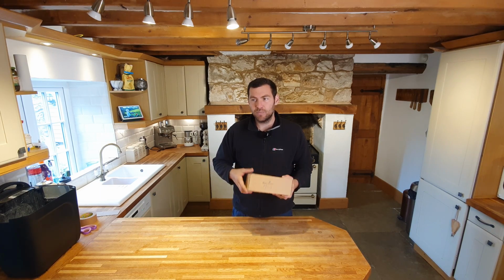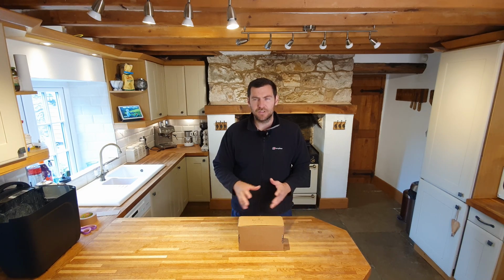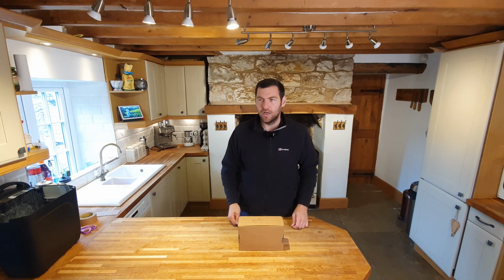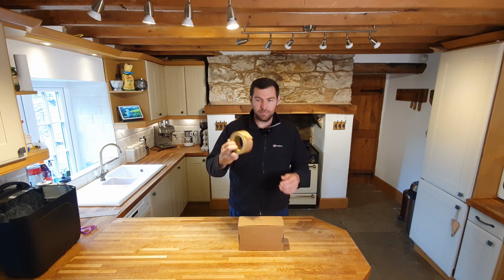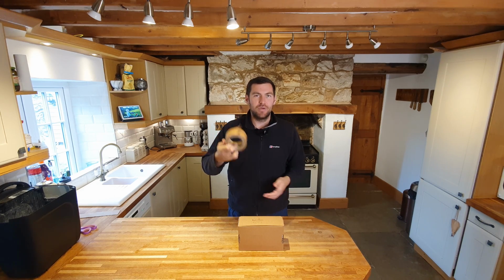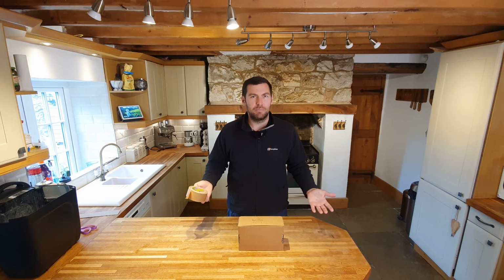So I had to start using tape, and then it annoyed me that we'd gone to all that effort to try and make everything plastic free and sustainable and recyclable and compostable. And then I'm using plastic tape, and it didn't look very nice as well. So I now use this kind of eco tape. And like I say, this is where the "virtually" comes into it, because for each gram of tape, there's probably 0.001 grams of adhesive on it. And that adhesive does contain a very minute amount of plastic, but it's the best we can do.